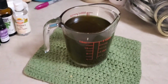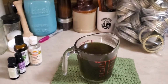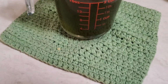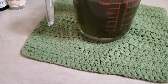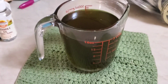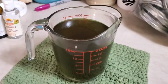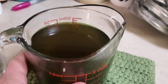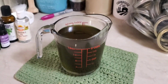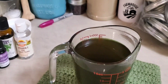Alright, I've got it over here at my other counter, because I've got more room over here. I've got a lot of tinctures over yonder on the other part. I've got it sitting on top of one of my other crocheted rags, kind of like a hot pad. You don't really want to stick it down directly onto anything it could harm as far as the heat goes. So we're going to let this cool down some. Right now it is very hot to the touch, and you don't want to put any of your essential oils into it now because it could evaporate them. So we're going to let this cool down.